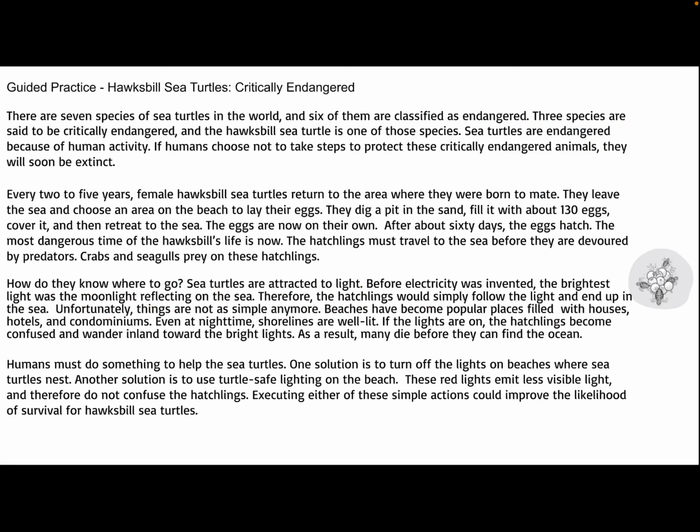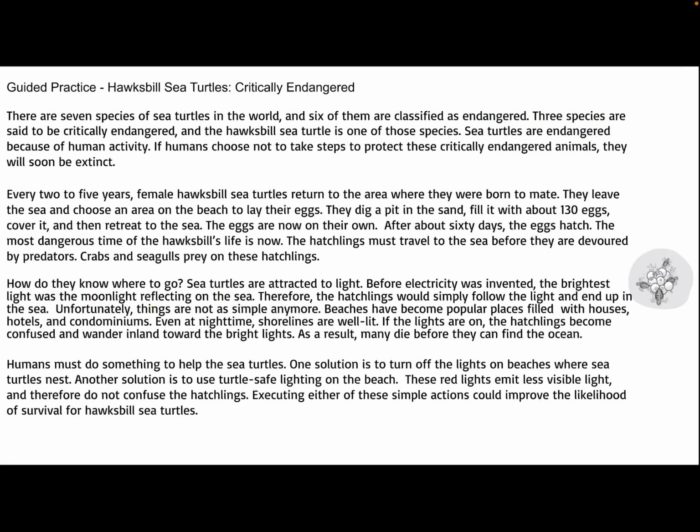So guided practice, we're going to go ahead and read this passage, and after we are done reading the passage, we have some drawing conclusions questions that we need to answer. So, the hawksbill sea turtles, they are critically endangered.